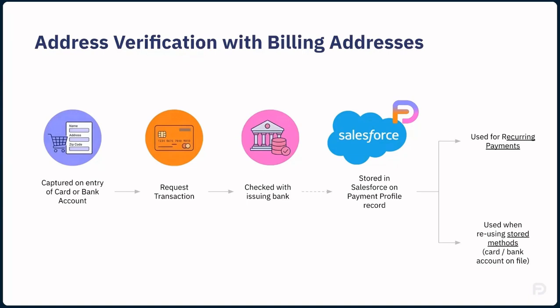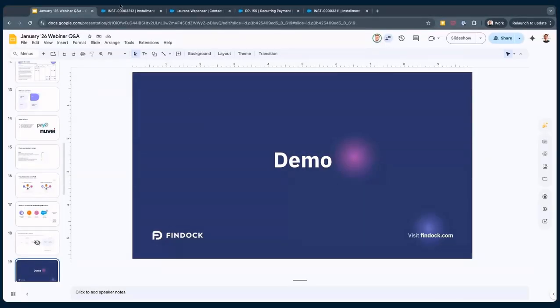So every time we request a payment against this card or bank account, we need to send the billing address and it's checked again. Or you can, when you use stored payment methods in our virtual terminal, like a card or bank accounts on file. This means there's some data model around this, and also you'll see addresses pop up in our components to be able to do this. So this is what I'd like to show you a little bit about how this works, and we'll take this opportunity to use the Paya processor for this.